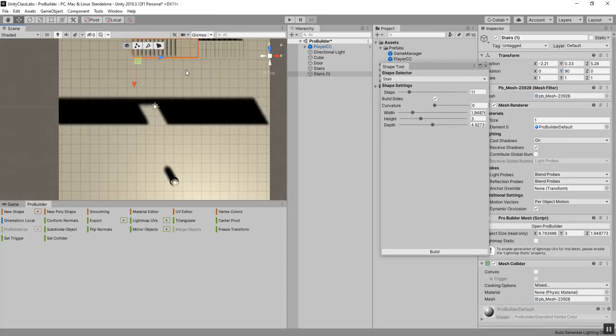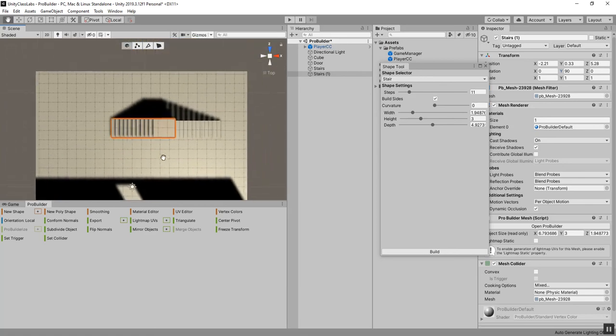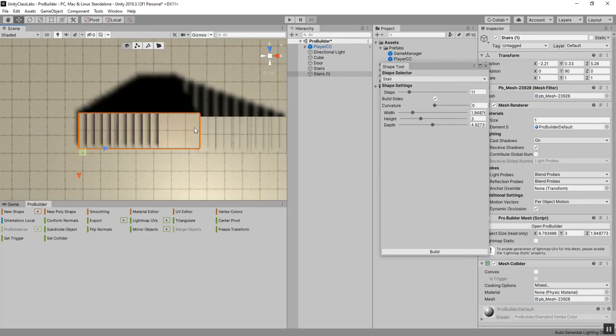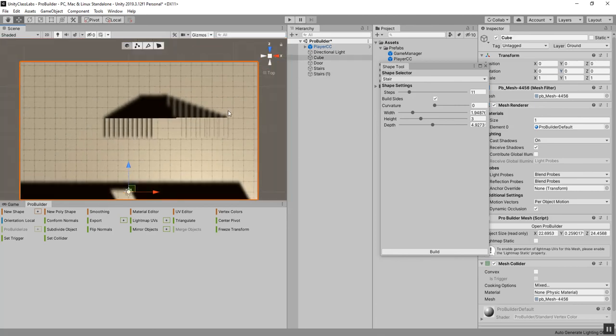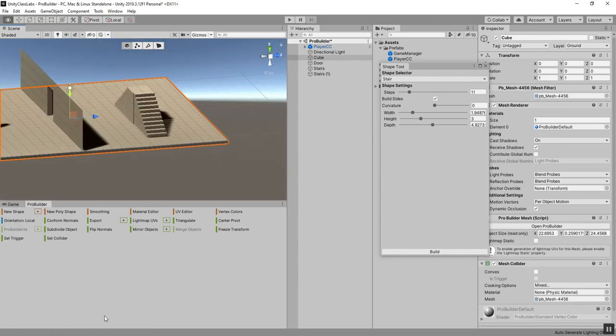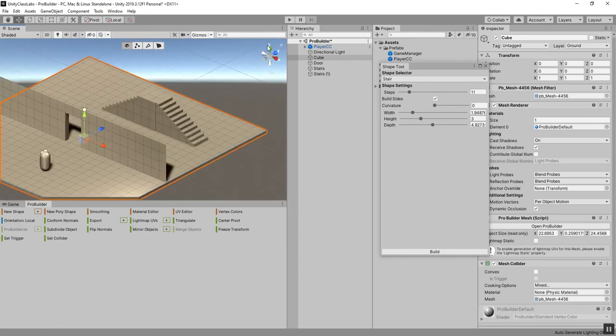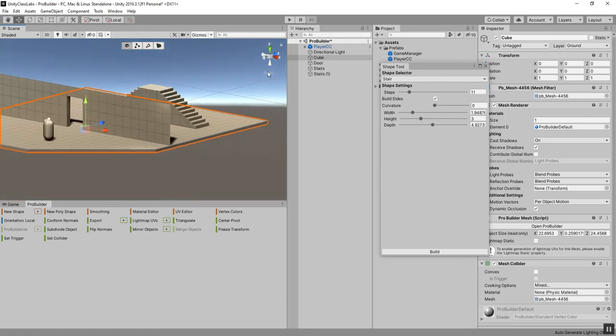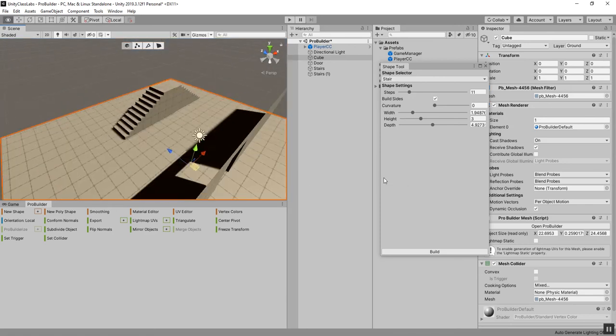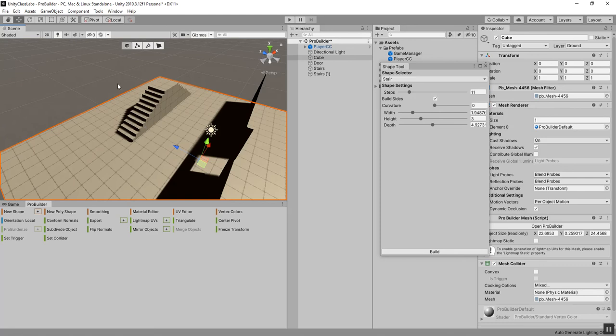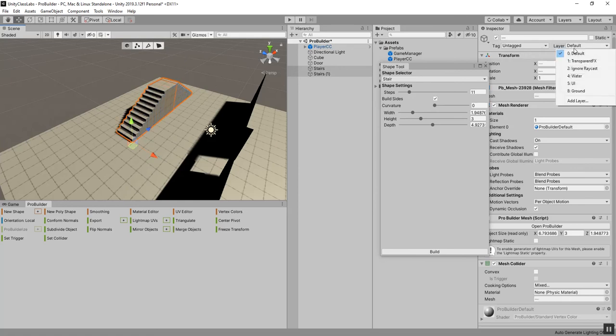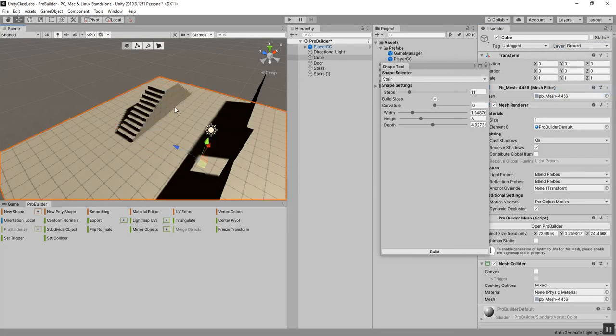Alright, so go back to object mode, and I'm going to go to my top view, orthographic, so that I'm not seeing things in perspective. And just going to line these up across from one another so that they're even. Alright, cool. So I got a nice little staircase that we can interact with. I'll set this back to perspective by clicking on this little ISO button here. And what I'm going to want to do now is also probably set these to be on the ground layer too. So I'll select both of these. I'll put them as ground so I can jump off of them.